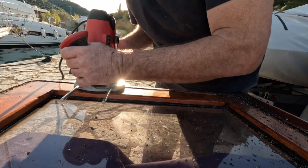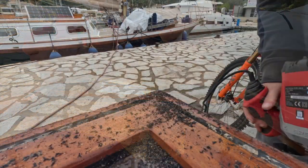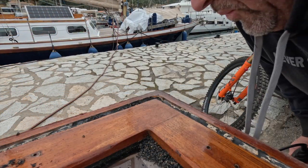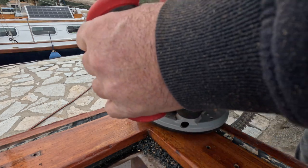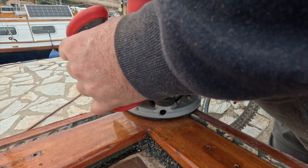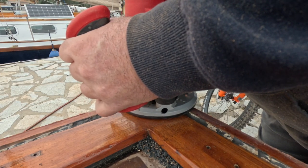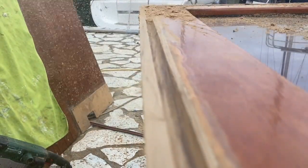So for me to continue on round this hatch using the router, I've had to remove the side panels. And the rounded corner sections I have to do freehand, which is probably the worst bit. One slip here and this is ruined. I'd say that looked pretty good.